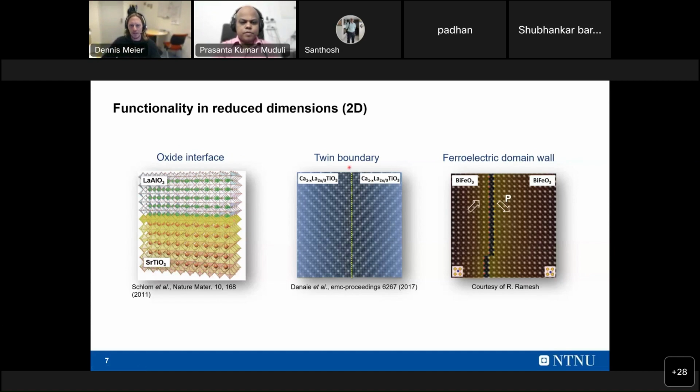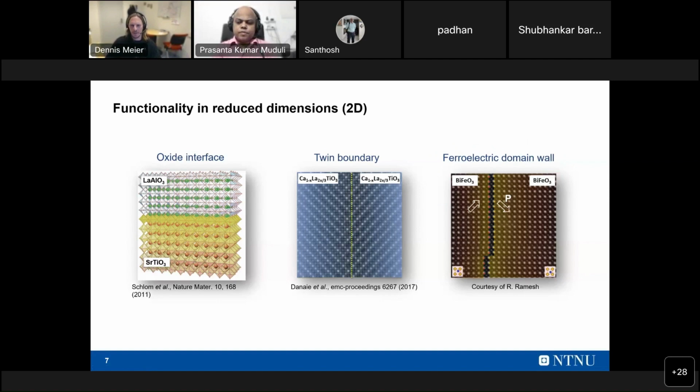So emergent new properties right at the position of the interface. Then in the middle, you see another example, a twin boundary. Again, the atoms at the interface see a completely different environment than the rest of the material. You can get new functional properties that are not accessible in the rest of the system. And here again, one exciting example was a change in the transport properties. I will focus on that today. Eckhart showed, I think in 1989, that these twin domain walls can be superconducting, very similar to the oxide interface in LAO/STO. And then last but not least, on the right-hand side, the ferroelectric domain walls, where we have a discontinuity in the polarization orientation. So again, a different state at the position of the wall and emergent electronic properties. Also here, we can have conductivity at the domain wall, even though the bulk is insulating, and much more.